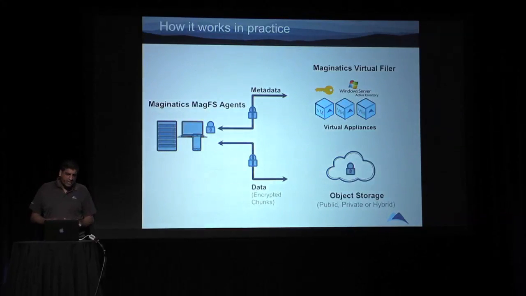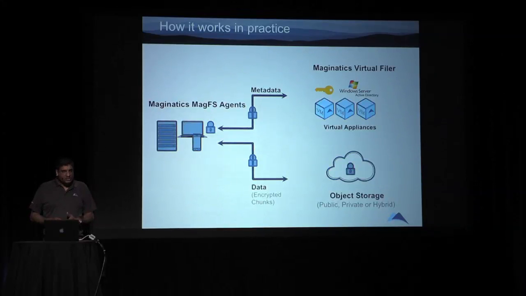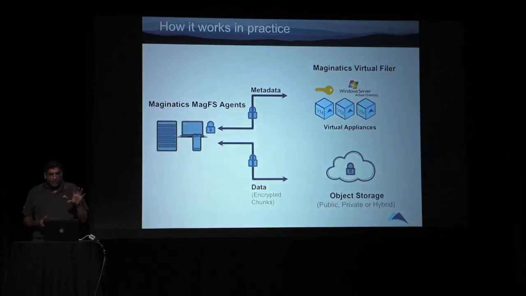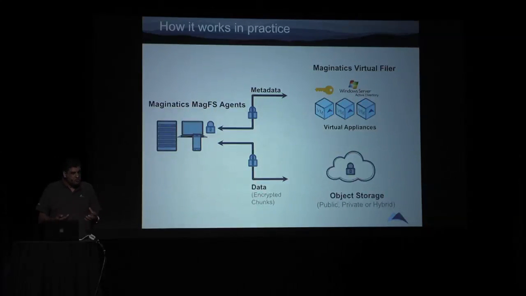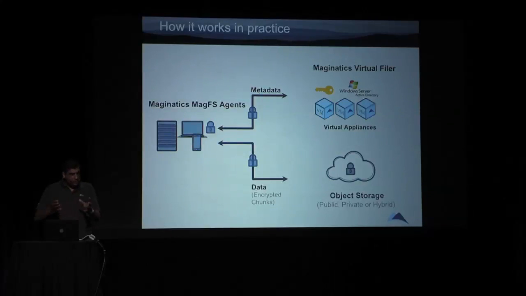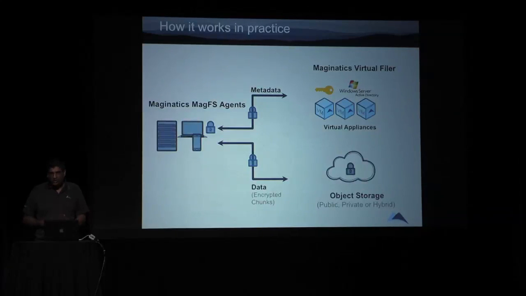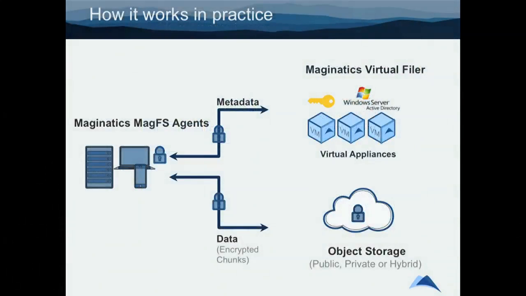So how does all this work in practice? We split out the metadata and the data flows. Once we deploy our endpoint agent on your endpoint devices — whether that's a tablet, iPhone, laptop, workstation, or server — the metadata is actually stored on our virtual filer in VM space. That's where all the encryption keys are held. We have a very strong security model ensuring encryption keys don't coexist in the object store — we keep the two separate. The data plane is where the client does IO to the object store to retrieve the data they want.